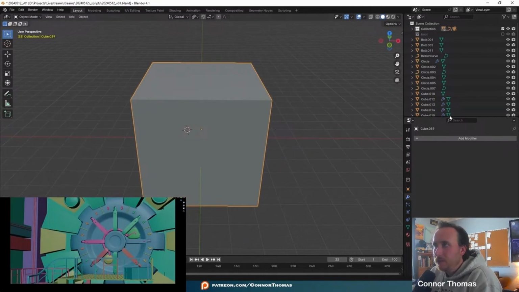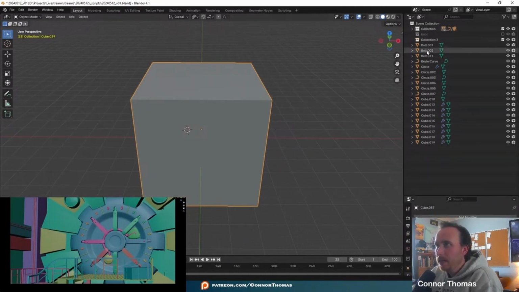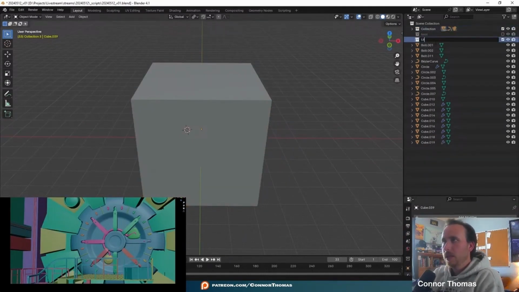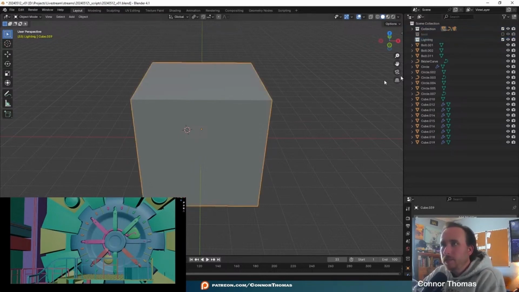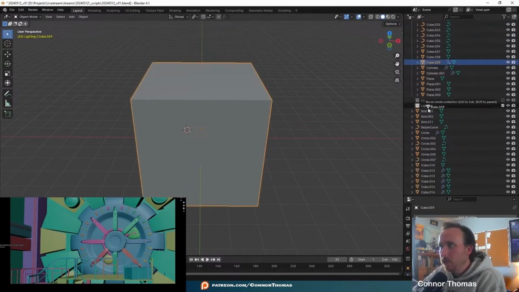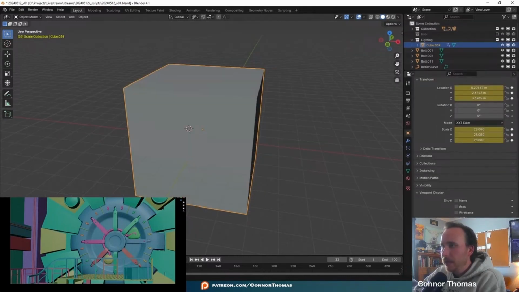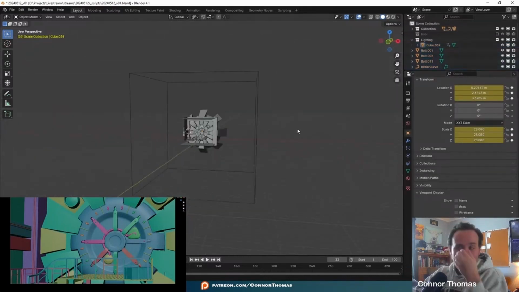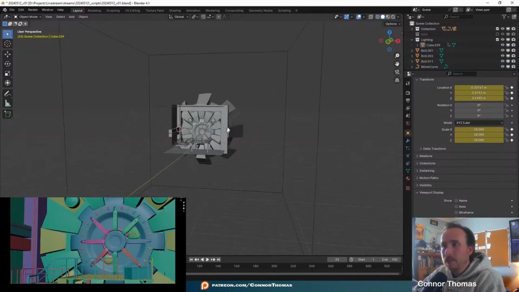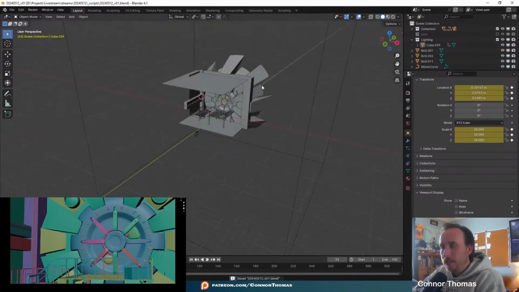This is going to kind of just be our lighting. So let's add in a new collection here, let's call it lighting. And then we'll grab our cube here, move you over into our lighting section. Let's go to viewport display on this and display it as a wireframe. So that way the lighting is still being interacted by it, but it's nothing crazy. So let's go ahead and hit the save button there.